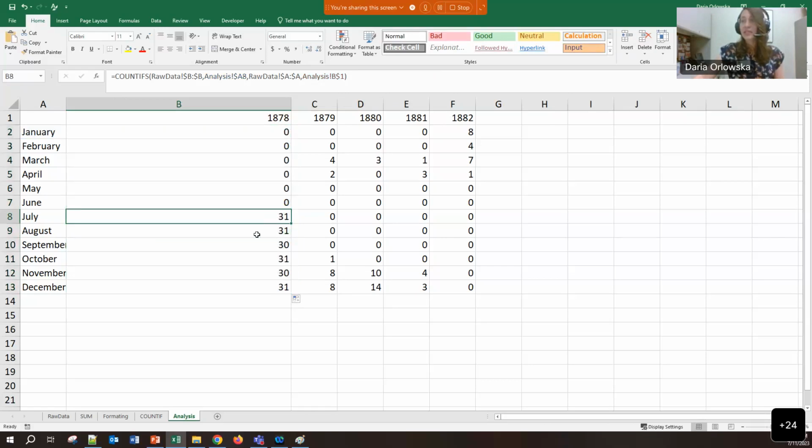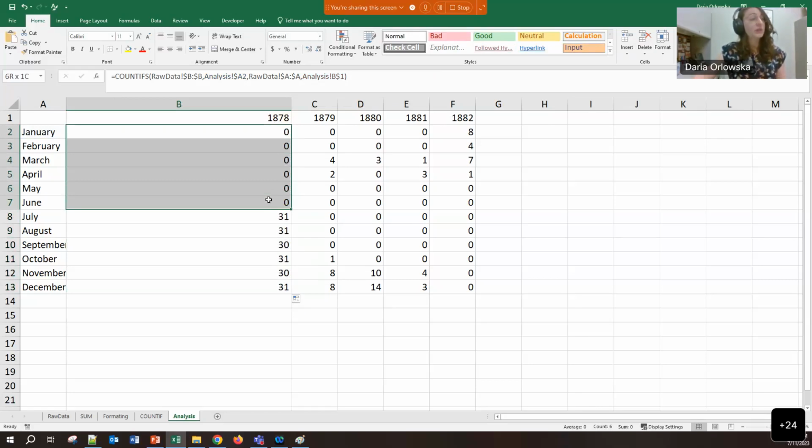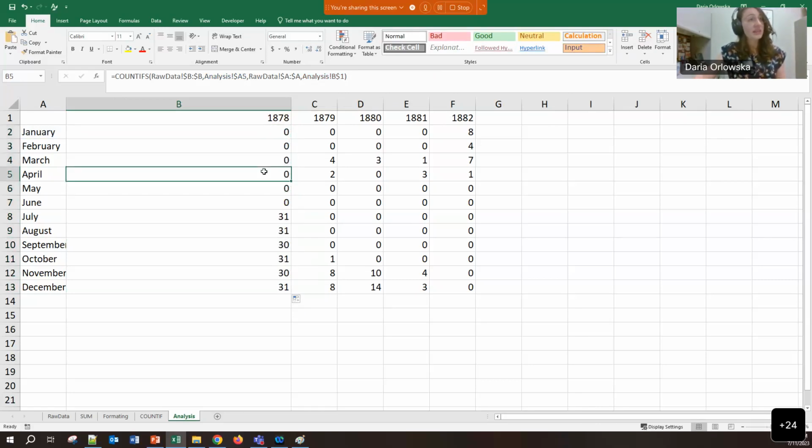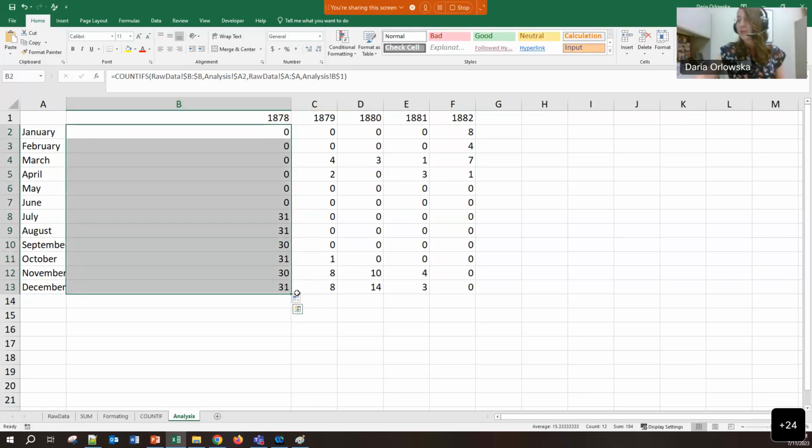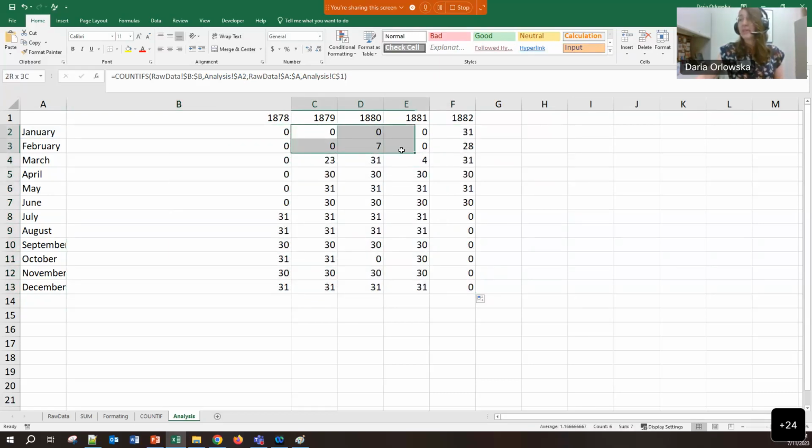We have how many days within this data set. And so we see that we have 0 days. So there's no data within this month and this year. And if we apply it further out, we can see where the missing data might be occurring.